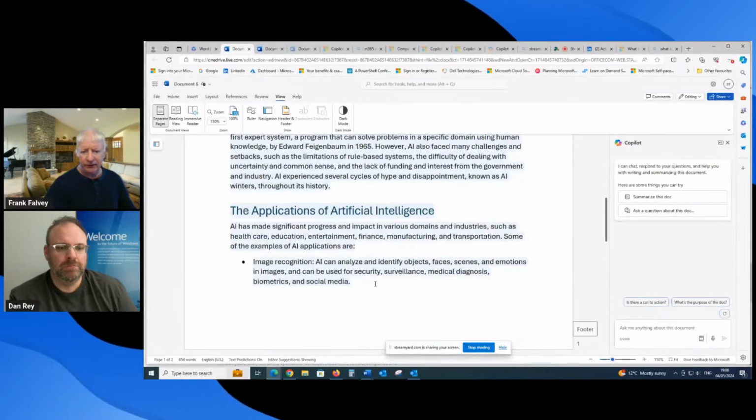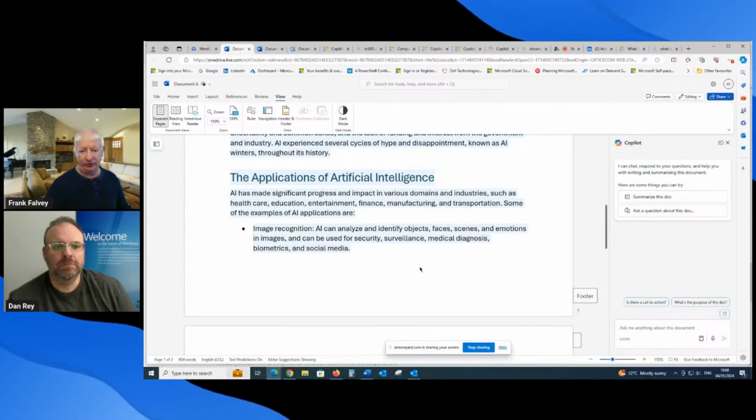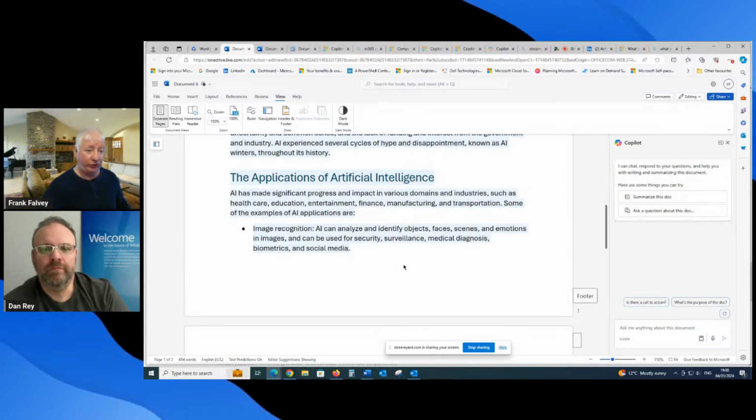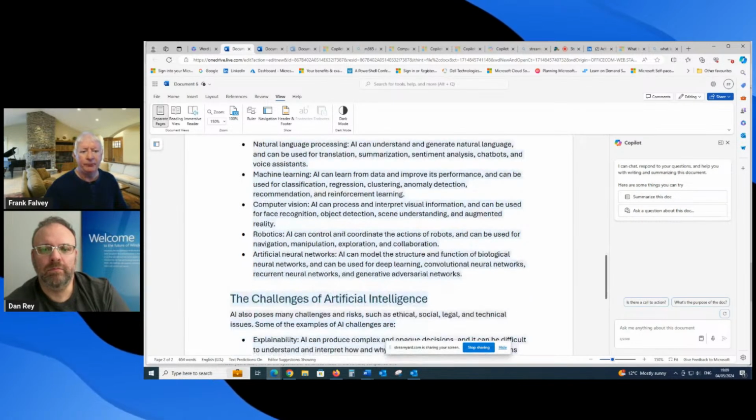So yeah, these are the applications of artificial intelligence, as we said, image recognition, object identity, faces, scenes, emotions, and imaging. So it's given us a lot of stuff like natural language processing, machine learning, computer vision, robotics.